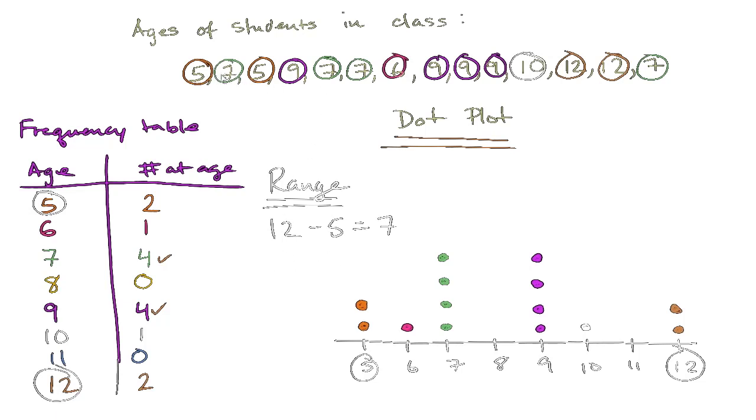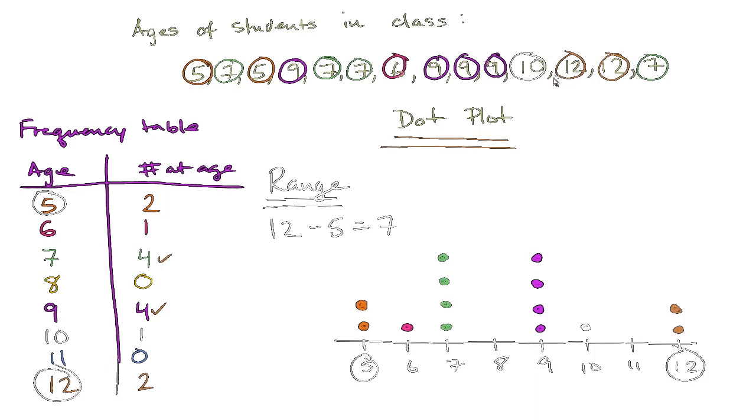Here, you would have had to look a bit harder, but you still could have done it. You could say, okay, what's the lowest? Let's look at 5. Are there any 4s here? Nope, there's no 4s. So 5 is the minimum age. And what's the largest? Is it 7? No. Is it 9? No. 10? Oh, 12. Are there any 13s? No. 12 is the maximum. So you say 12 minus 5 is 7 to get the range.